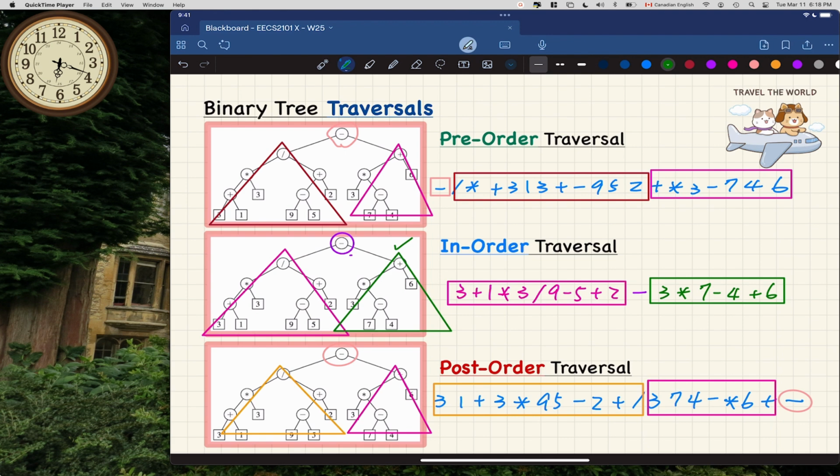So now you've got 2 sets of complete examples of doing pre-order and post-order. You can feel free to modify the expression tree yourself and try to see what the corresponding order should be. That's how you can practice. But if you already got the principle, you should be good. Okay. Well, any question?